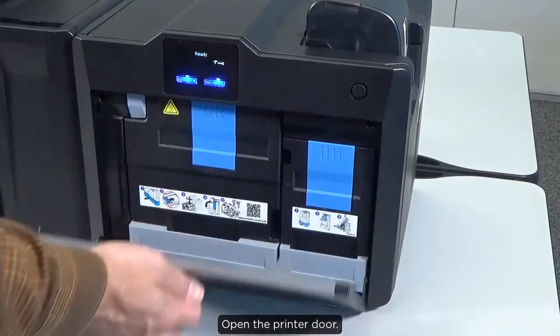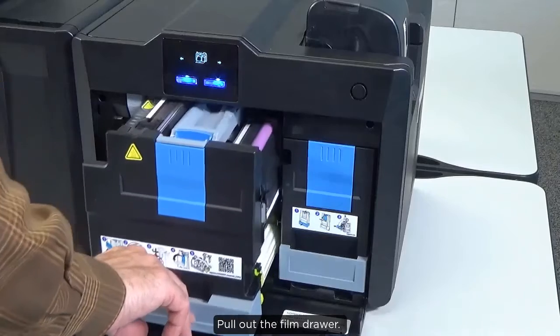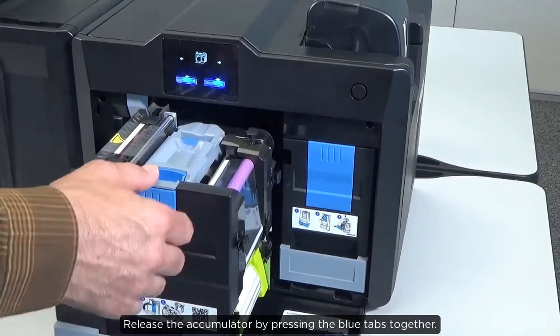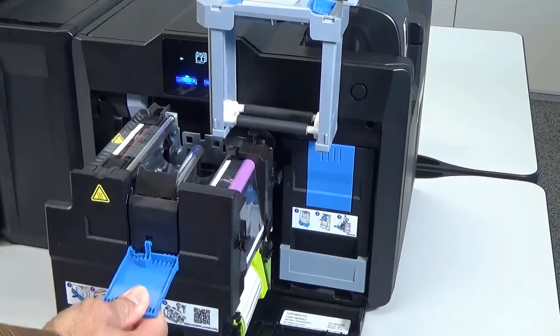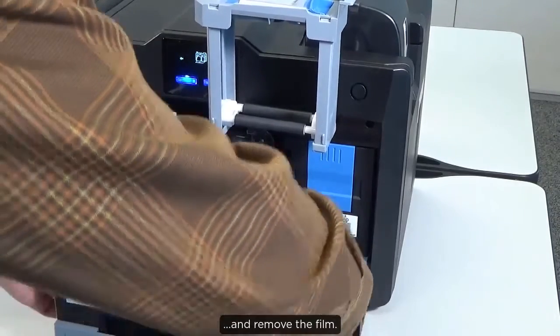Open the printer door. Pull out the film drawer. Release the accumulator by pressing the blue tabs together. Lift and swing it to the right. Lower the locking tab and remove the film.